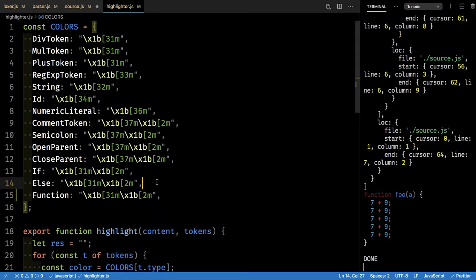Anyway, maybe because I add these two, this is probably what I shouldn't add. 1b33, will it be brighter? Yeah, this looks better. And else and if should also look better without this.